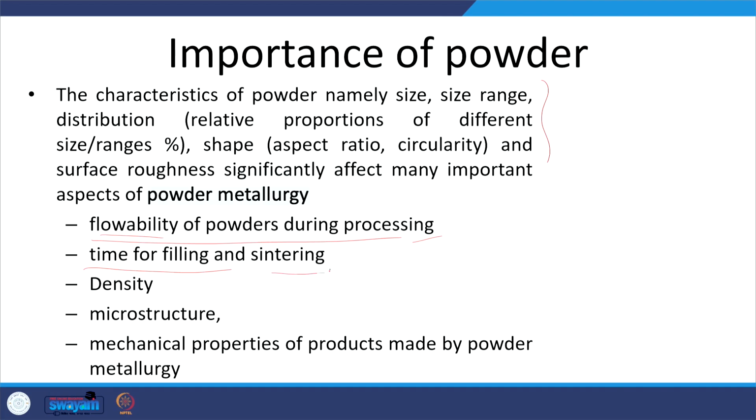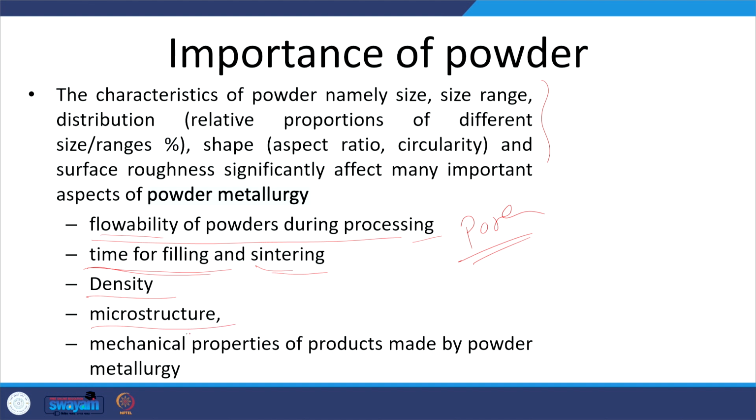Time for filling and sintering: the filling time will be long if the flowability is limited, and similarly if the flowability is limited, then there will be a lot of voids and gaps between the powder particles. So, that will affect the compaction, and later on that will affect the sintering because of the presence of a lot of pores. The flowability also affects the apparent density, and that in turn affects the compaction stroke that is needed, apart from the porosity formation tendency.